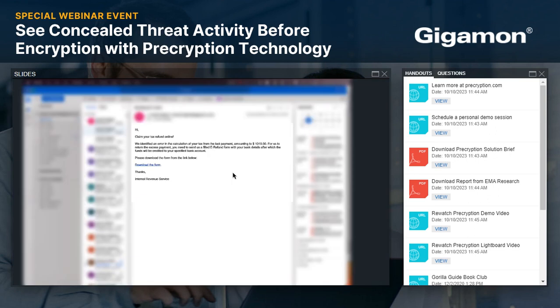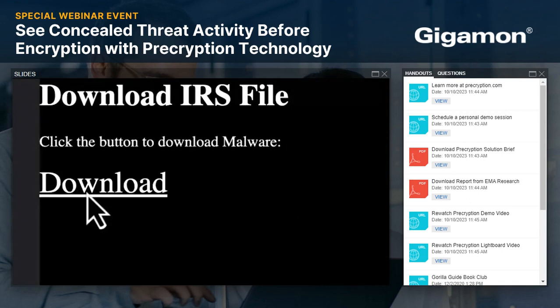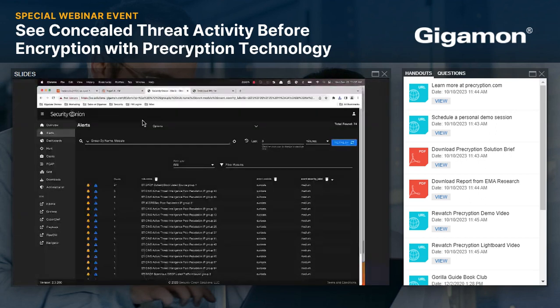I got an email from IRS stating a refund is due and to download a form using this link. So I'm going to click on the link, go ahead and download the file. Next, I'm going to go over to my Security Onion to see if my download is legit. Security Onion is a malware detection tool that sits in my environment to detect any alerts in my system.